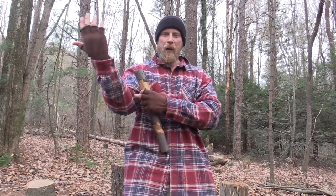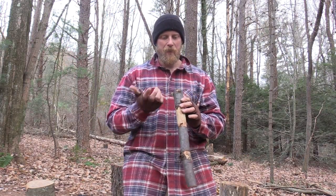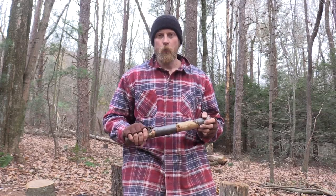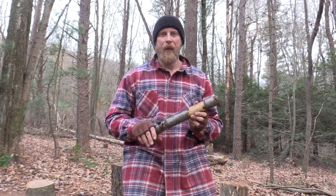You're basically just looking for some type of stick that is about from your bicep up to the tip of your fingers and maybe a little bit smaller than your wrist — something that's very comfortable in your hand, preferably made out of hardwood. That is going to lend very well for tasks around camp.